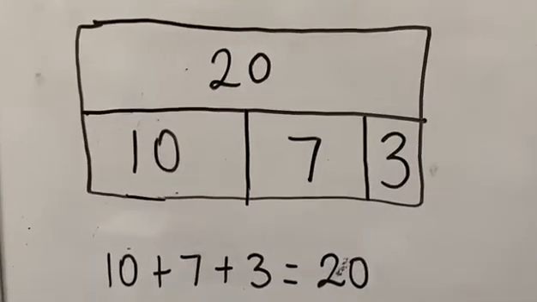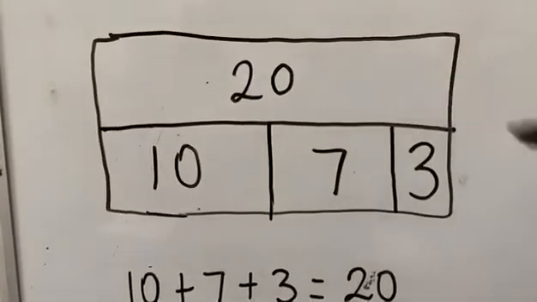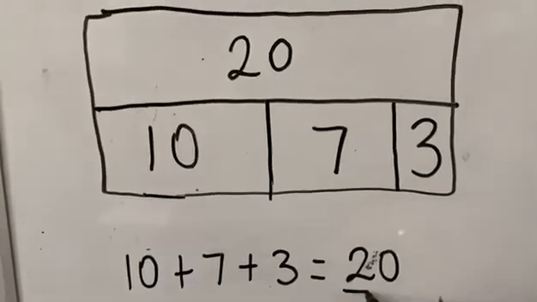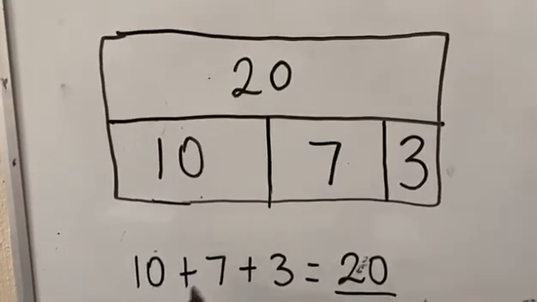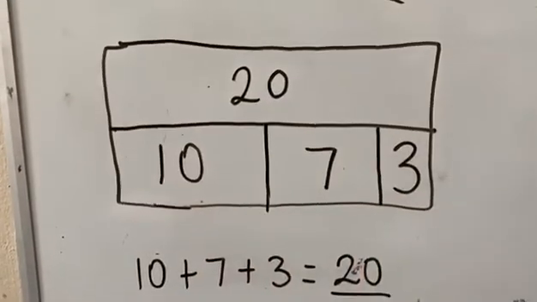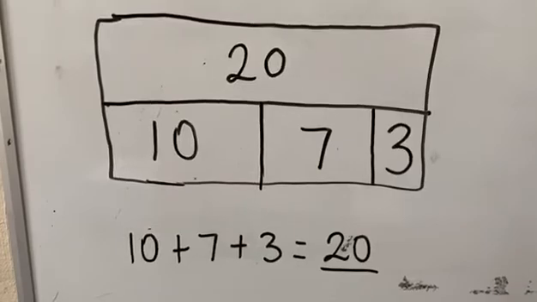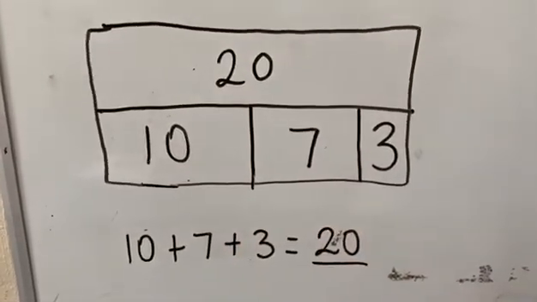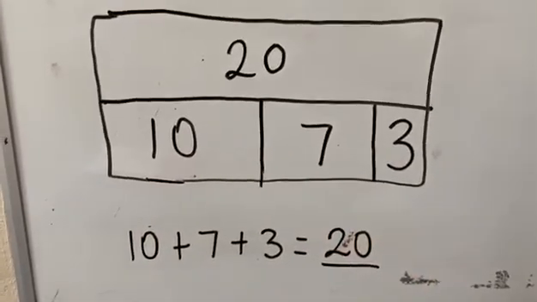I have now completed my bar model using the number sentence. I put 20 in the top bar because that is my total, that is my whole. And I've written my other numbers, my parts, 10, 7 and 3 in my bar model, and as you can see, I've made them proportionate sizes to the number. I know 10 is exactly half of 20, so it gets half of the bar. Then I've split 7 and 3 into my other part.